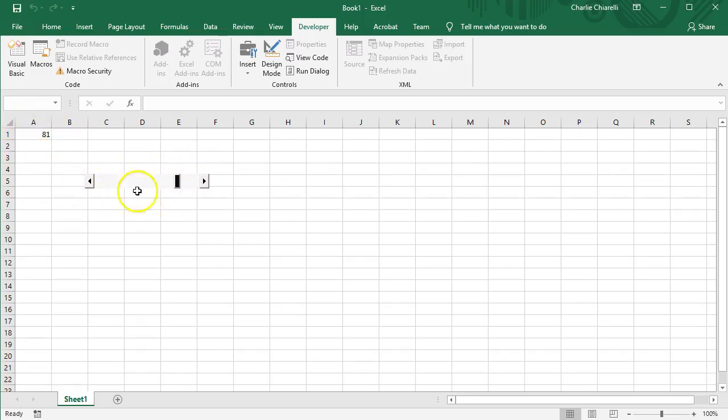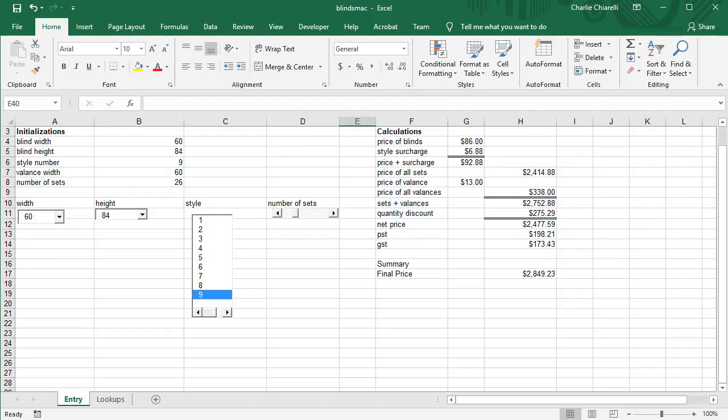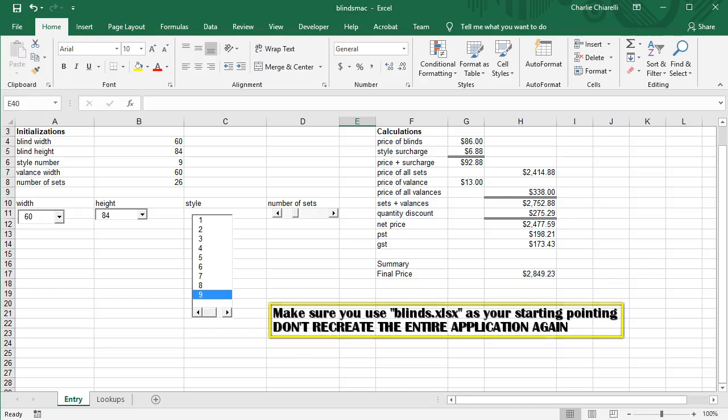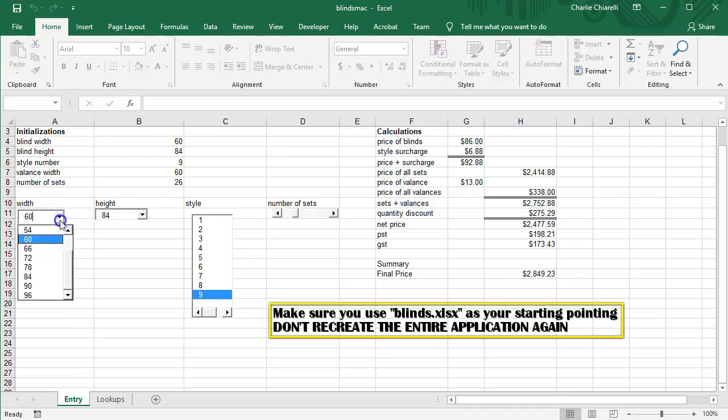So you're going to implement this also in the blinds application today, so that when we pick the number of blinds we want to buy, we're going to slide it with the slider. Just kind of something different. Still not sure what my vision is for this program. Well, here's one iteration of it. You can design it any way you want, but basically, instead of physically going here and typing in the blind width, now I'd like you to pick it from here. Okay, so you see how it changed to 78, and pick the height from here.